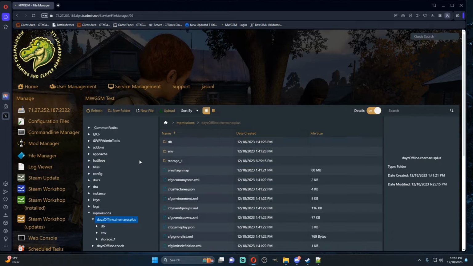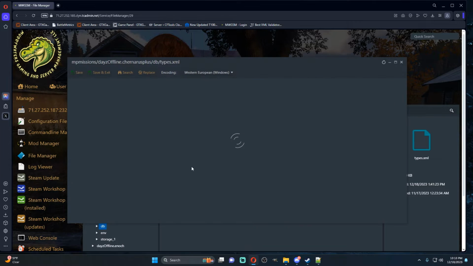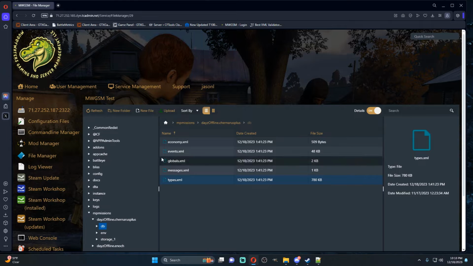Instead of the normal way that we're all used to, say you add a mod, you want to add the types, you're going to come in here to your types.xml, and then you would essentially copy everything over. There's another way to do it that I think is a lot cleaner and a lot easier, because whenever you want to make changes to a certain mod, it's incredibly easy to do. I'm going to show you exactly how we're going to do that.